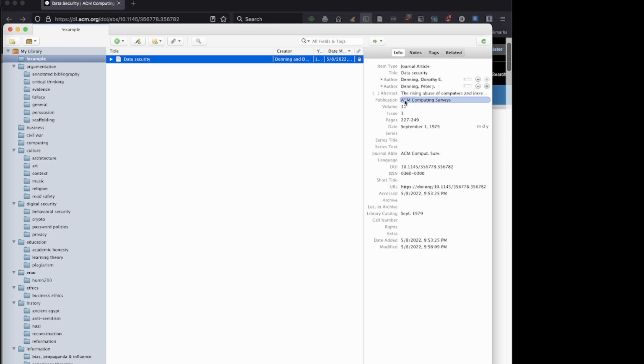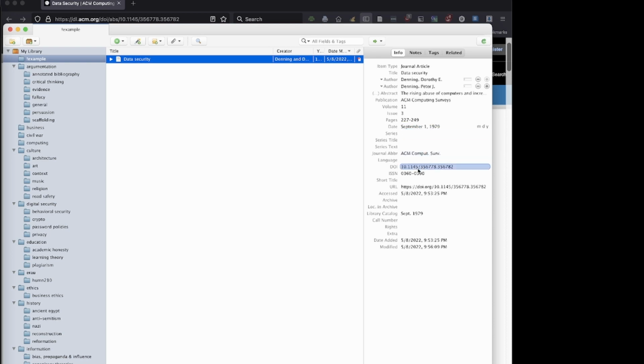I see that it was published in the journal ACM Computing Surveys, Volume 11, Issue 3. It had the page numbers 227 up to 249. It was written on September the 1st, 1979.